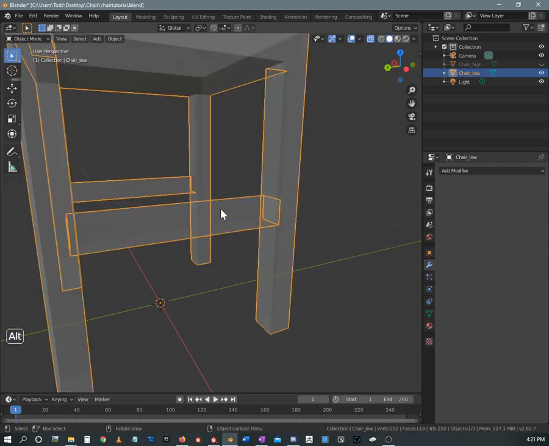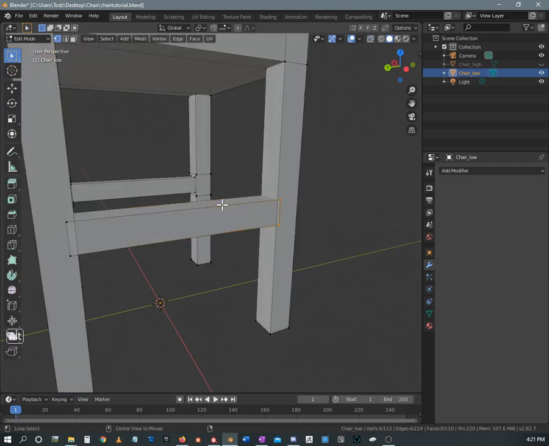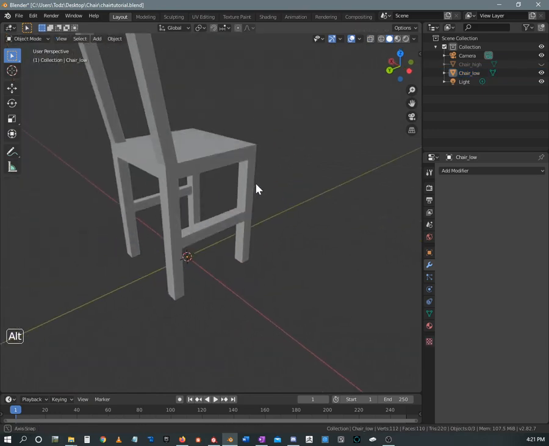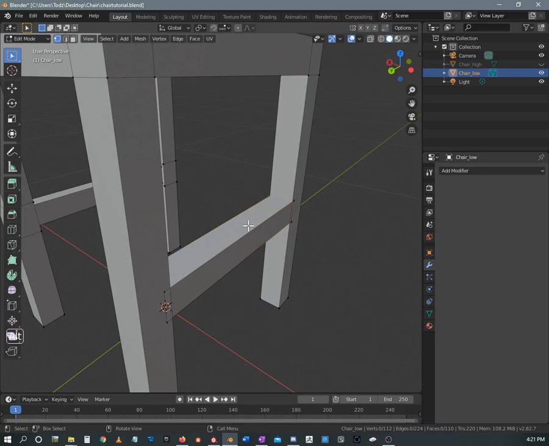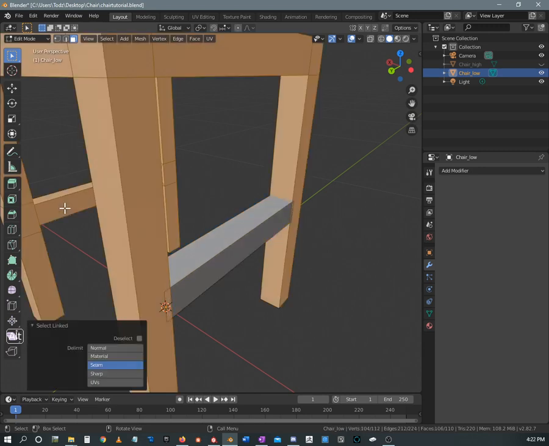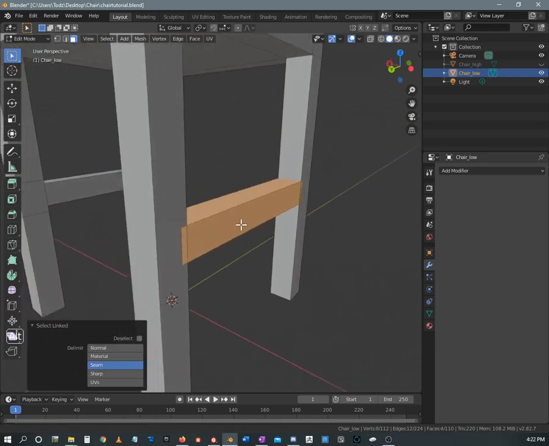Okay. So now I'm going to Alt Z so we're not seeing through it anymore. And actually I want to go in here, polygon mode. Since this thing isn't welded, if I hit L to grab an entire shape, it will be able to grab just that. This one here, if I do an L, since it's all welded, it's going to grab the whole object. So that's kind of handy as well.